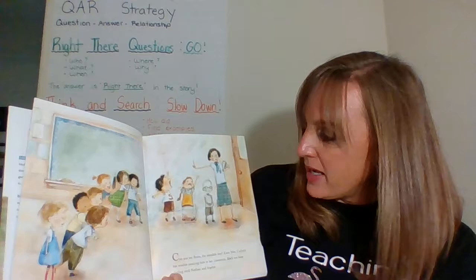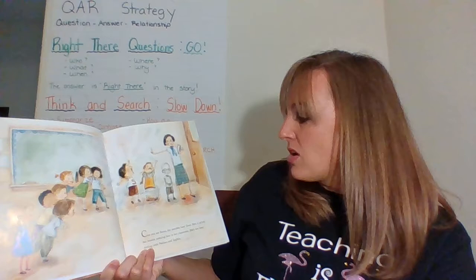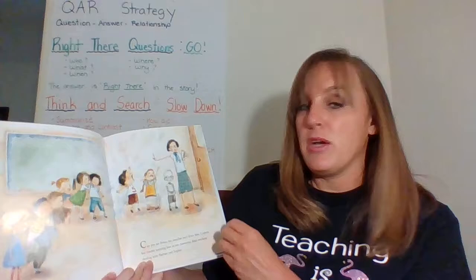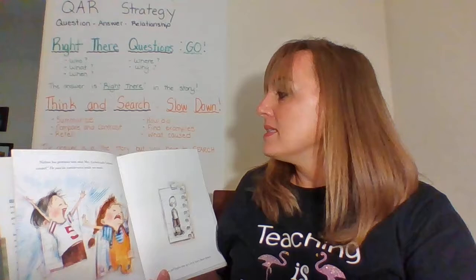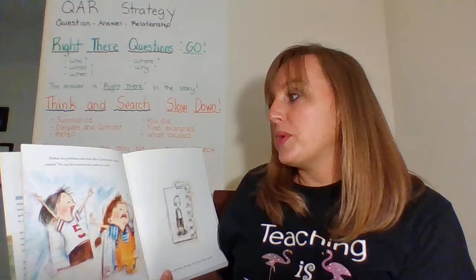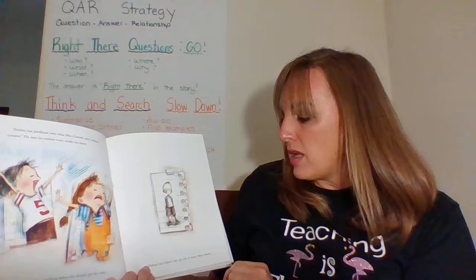The Invisible Boy by Trudy Ludwig. Can you see Brian, The Invisible Boy? Look at him closely — all these boys and girls are in color, but notice that Brian is not. Even Mrs. Carlotta has trouble noticing him in her class. She's too busy dealing with Nathan and Sophie. Nathan uses his outside voice too much inside, and Sophie whines and complains when she doesn't get her way. Nathan and Sophie take up a lot of space. Brian doesn't.